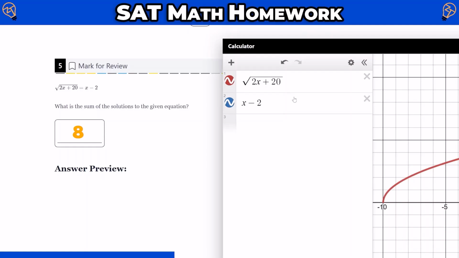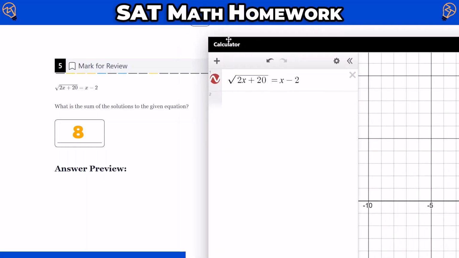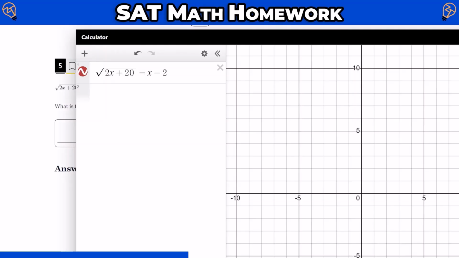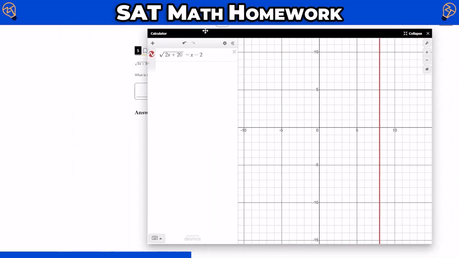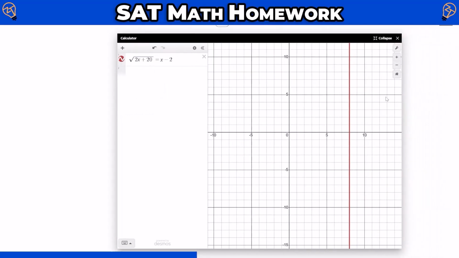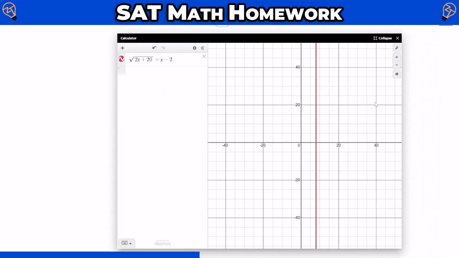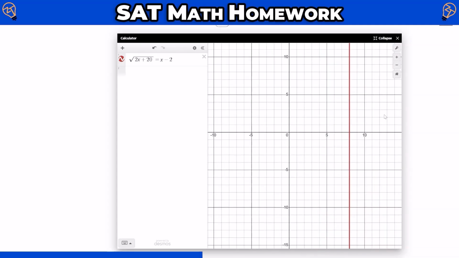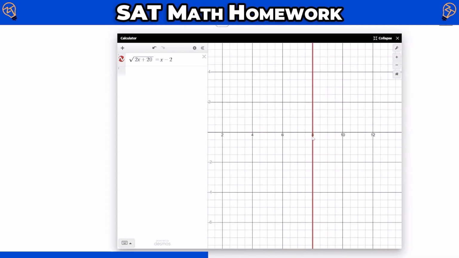But just so that you can see other approaches, if instead you had set this entire equation in this first line here, you'd be trying to find where that one function crosses the x-axis, because a solution to one equation is the same as the x-intercept. You could zoom out, same thing, and you could see it's just that one point, which is right here. We'll zoom in a little bit further to make it clearer. And it's at x equals 8. So that's the only solution. You get the same thing.